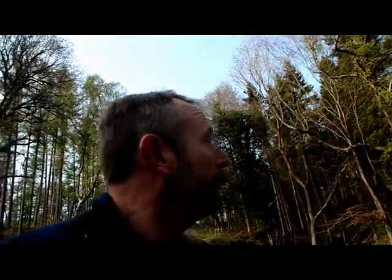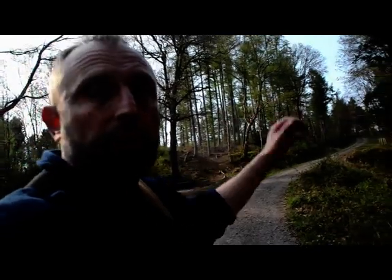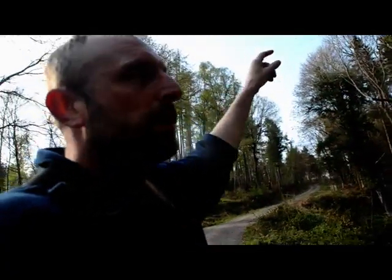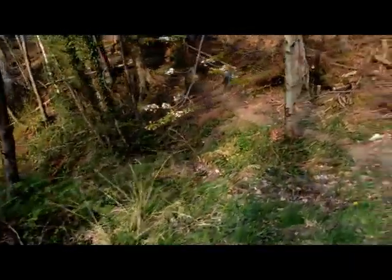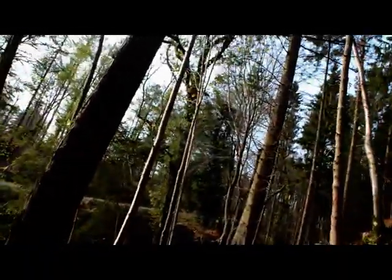Just had a nice little view of a woodpecker doing its stuff. This is a beaten track for this woodland. It's like a big circle comes in from the gate down there, goes all the way around, and there's a bridle path goes up to the top, to the dilly line, but you get the more off the beaten track footpaths like this. So I'm going to take this one, see what's up here. I know it's been felled up this way. Got a massive dead oak tree here. There's another one standing there all covered in vine.